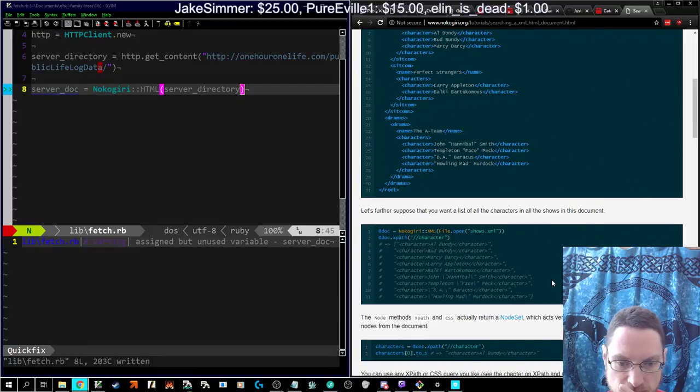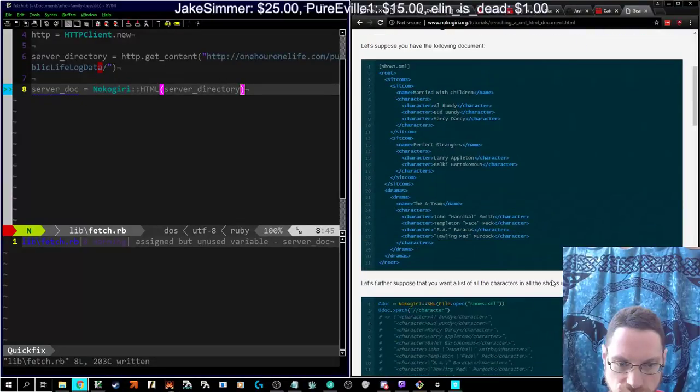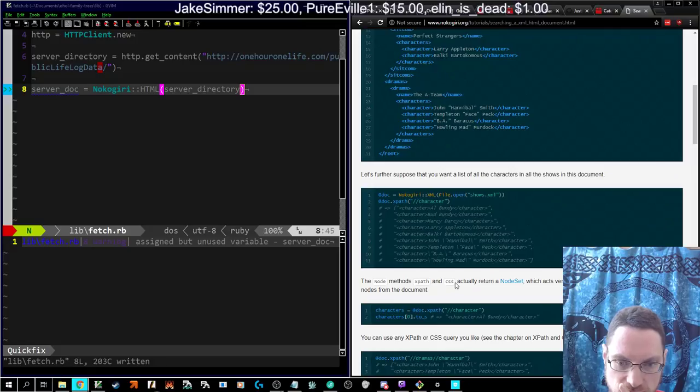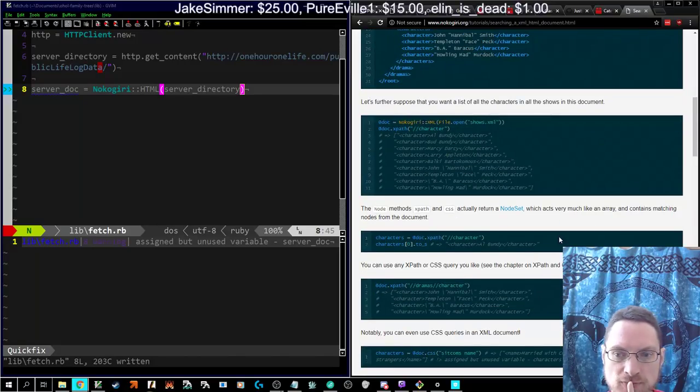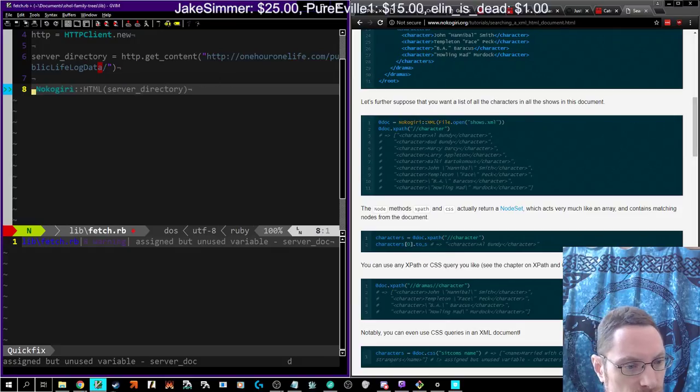Okay, so there's XPath and CSS. It acts very much like an array, yeah. Oh, looks like I've got some sort of syntax checker going on.